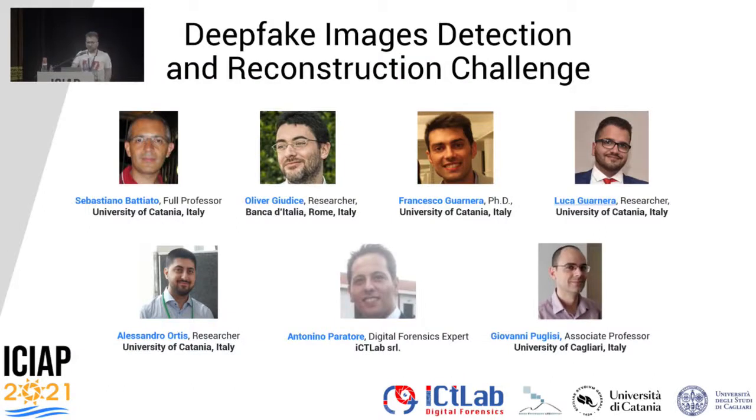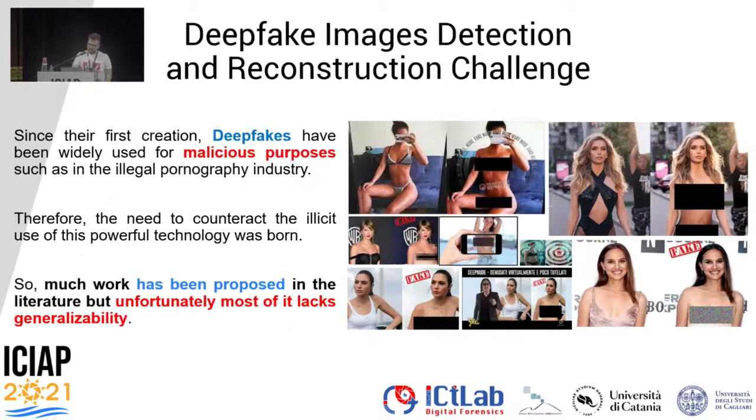The team organizing this challenge is Professor Sebastiano Battiato, full professor at the University of Catania, Oliver Giudice, research fellow at Banca d'Italia, Francesco Guarnera, postdoc at the University of Catania, Alessandro Ortis, research fellow at the University of Catania, Antonino Paratore, digital forensic expert at ICT Lab, spin-off of the University of Catania, and finally, Professor Giovanni Puglisi, Associate Professor at the University of Cagliari.